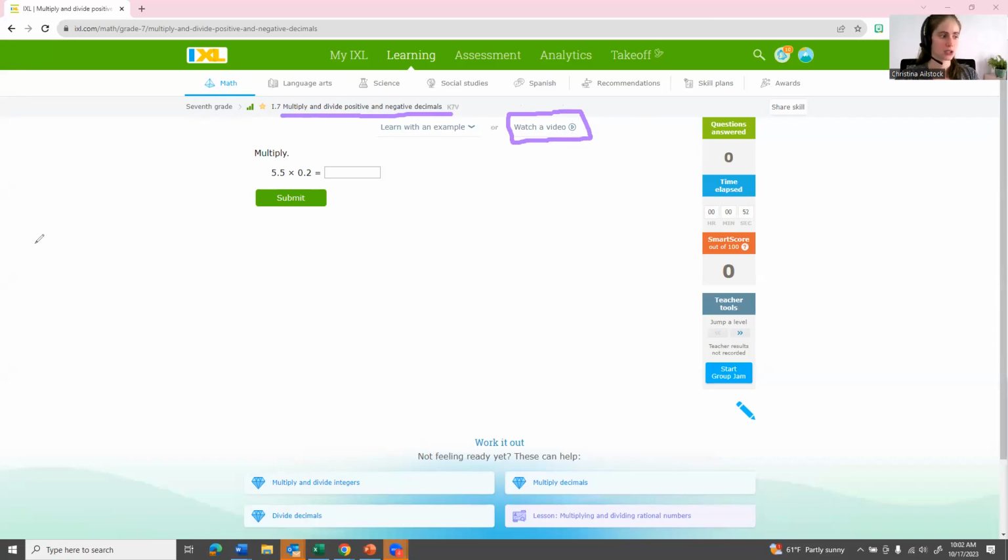All right. So if we look at our problem here, we are being asked to multiply 5 and 5/10 and 0 and 2/10. So our first step is we are going to set up our multiplication problem. Whenever you're multiplying with decimals, the number that has more digits, so the longer number, is what needs to go first. In this case, it doesn't matter because they both have 2 digits, 5 and 5, 0 and 2. So I'll just go ahead and put the first one on top. And remember, when you're multiplying with decimals, you don't have to line up the decimal point.